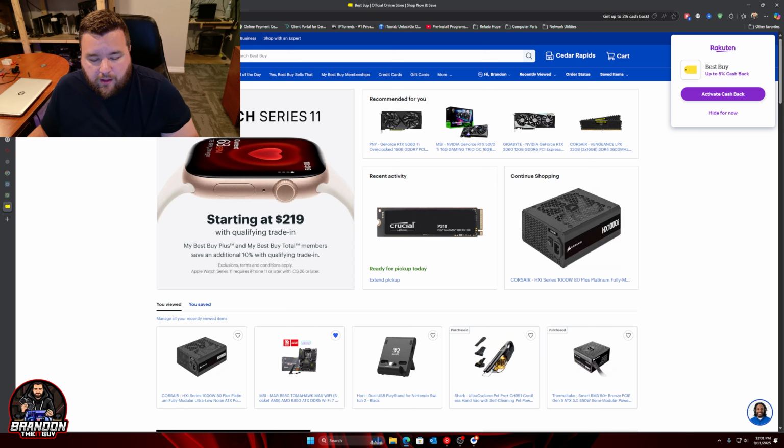Not going to be installing the latest Windows update until something beyond September comes through. Obviously, there's more issues with Windows updating than we originally anticipated. Kind of seems like the Windows update is causing issues with your SSD, causing issues with your browsing if you are trying to browse in pretty much any browser.